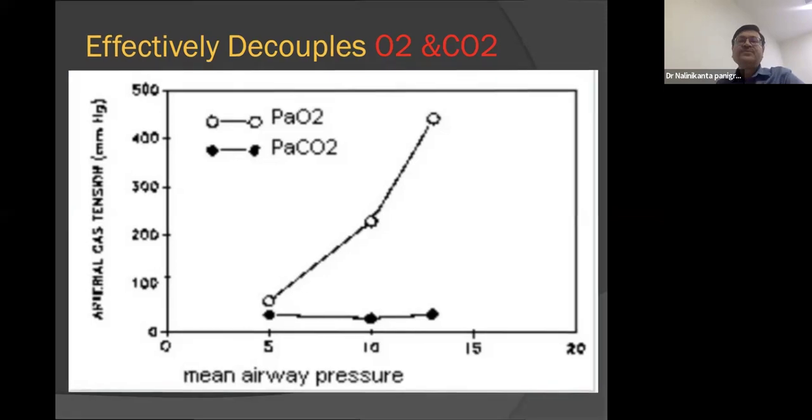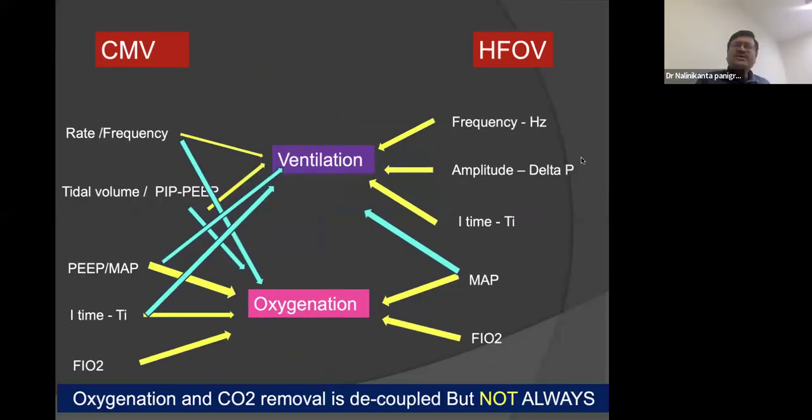That is the usual situation, but it is not always true. When you change mean airway pressure in HFO, remember it recruits more and more alveolar units, so ventilation also improves and carbon dioxide washout also happens. So it is not that I am touching only the mean airway pressure and not influencing carbon dioxide. Within a range it looks that way, but with a higher MAP and overdistension of the lungs, it can influence ventilation. So they are decoupled, separate, but at the extremes of the range they are again interrelated. In conventional ventilation this happens more frequently. You can see so many arrows: PEEP and mean airway pressure can influence ventilation, rate can influence oxygenation. So many zigzag puzzles. Here it will decouple, but remember that sometimes when we try to influence oxygenation, it influences ventilation also.